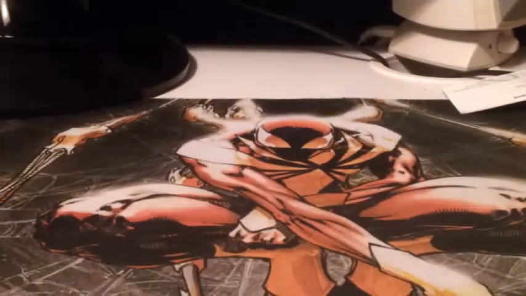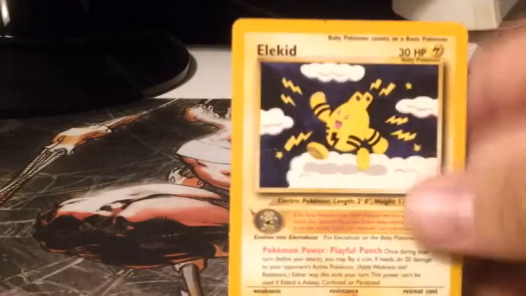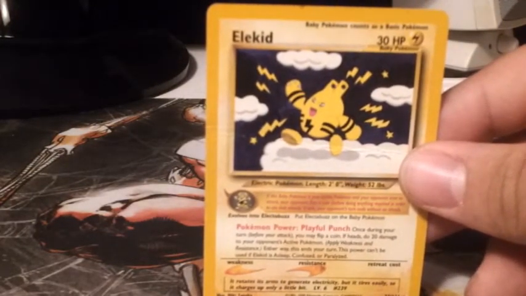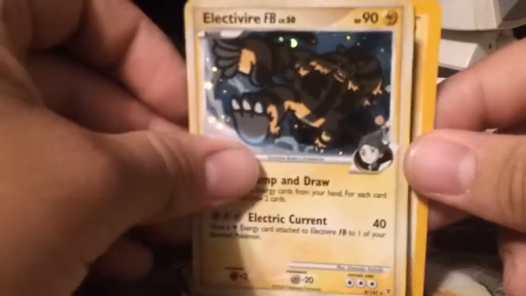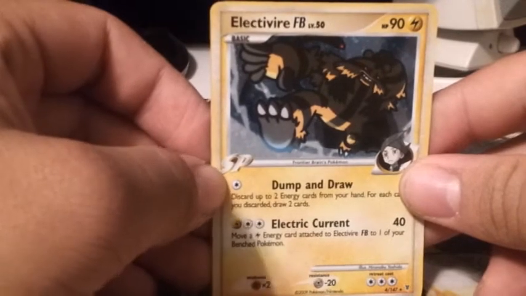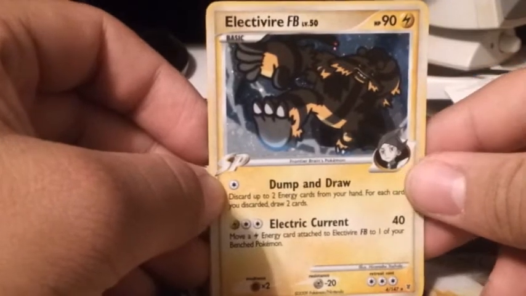Alright, and one more thing, finally one last example. Let's see if I can grab it. Alright. Elekid is yet another baby. And then from Elekid, you can go into Electivire FB. Now, as you can see, Electivire FB is a Pokemon SP. What that means is it's just pretty much a huge basic.